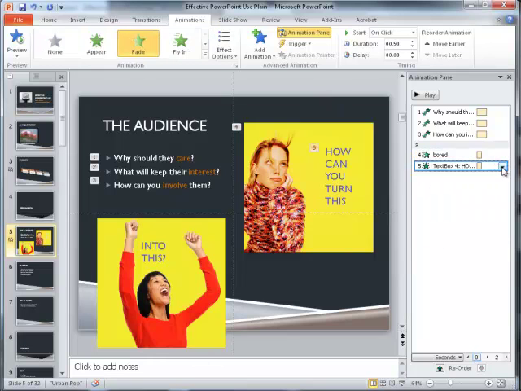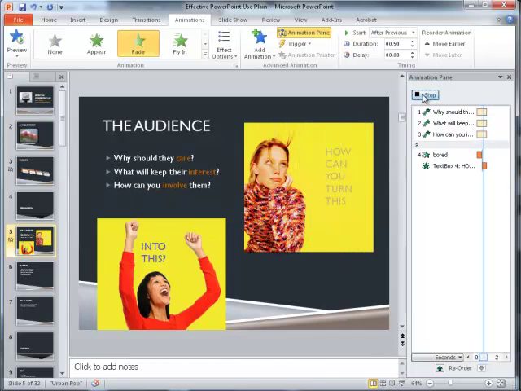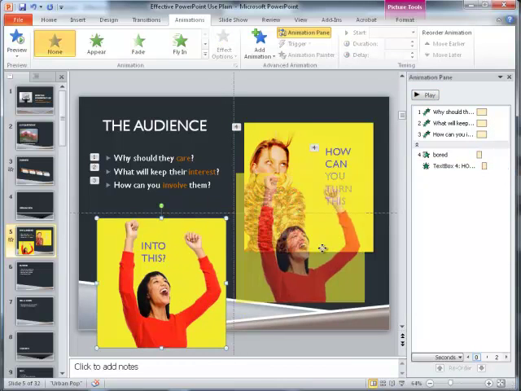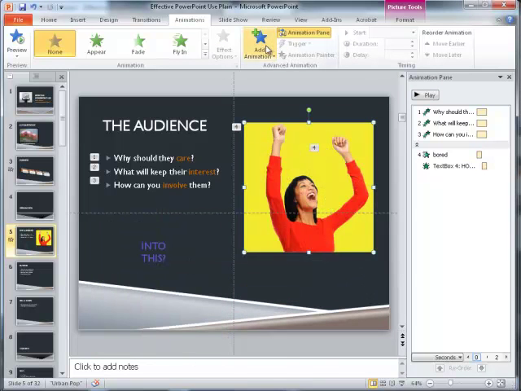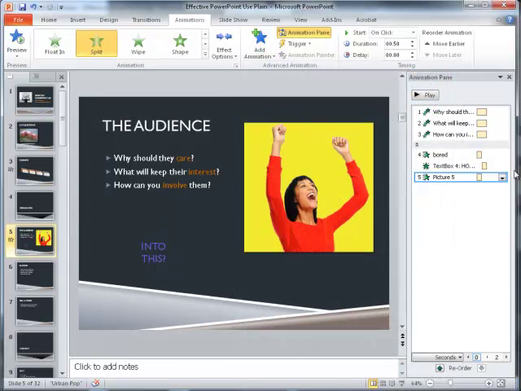All right, so this one I actually could bring in after the previous. So let me see. First, I get my little bullets, and then I get her on a click, and then that follows it. All right, so next I want to bring this one in. So let me put this exactly over the top. Okay, and I'm going to add an animation, and I'm going to split this one in as well.